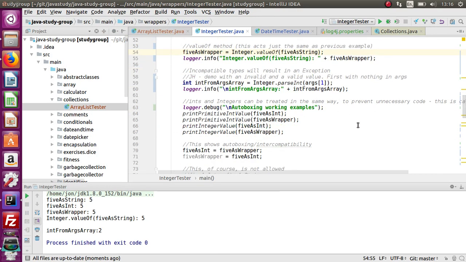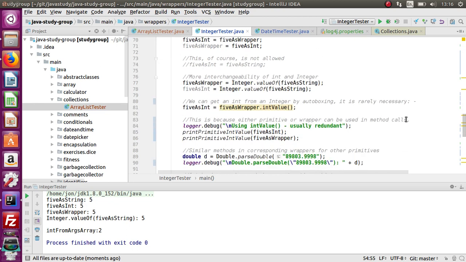Right. So now this idea of autoboxing. You can take an int and an Integer, and they're kind of interchangeable, because behind the scenes, if a method actually requires the wrapper class, it autoboxes the primitive for you. To demonstrate this, I created these 2 methods at the bottom here.